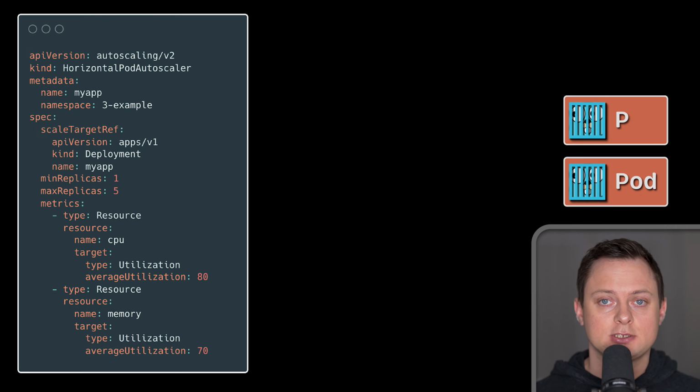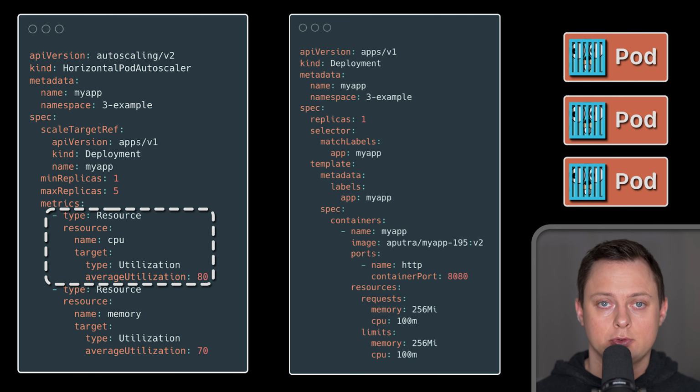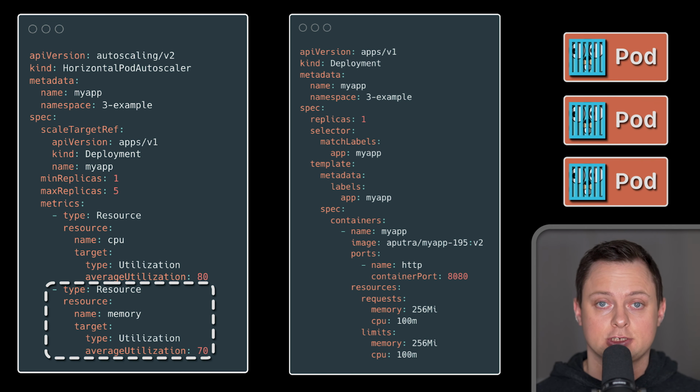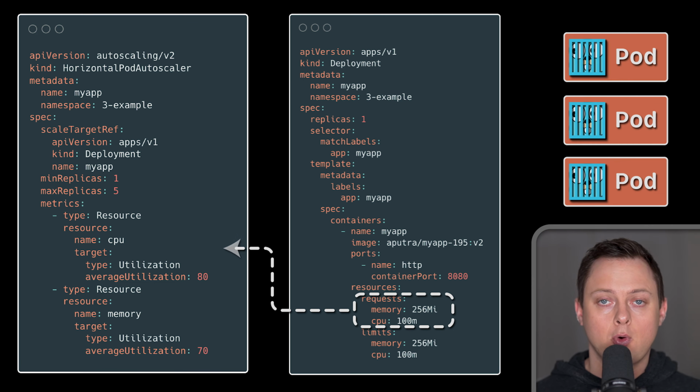This is the fourth part of the Amazon EKS tutorial. In this section, we'll cover horizontal pod autoscaler and the required components that you need to install to make it work. Usually, we would use CPU usage or memory usage metrics to decide when we need to scale up our application. The important part here is that when you create a deployment or stateful set, you must have the resource block defined. HPA will use the requests section to calculate CPU or memory usage of the pod, not the limits.